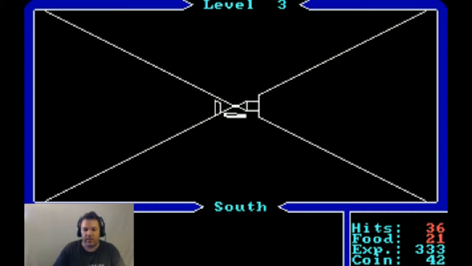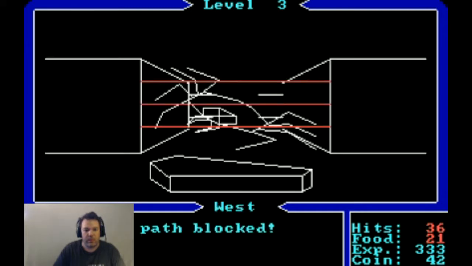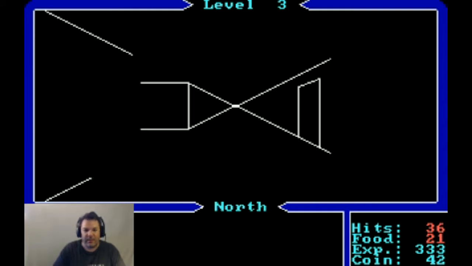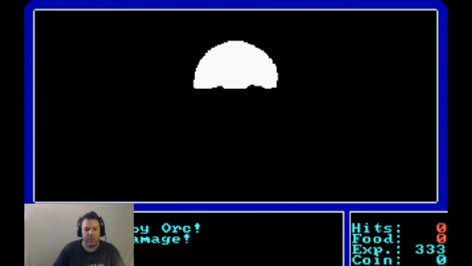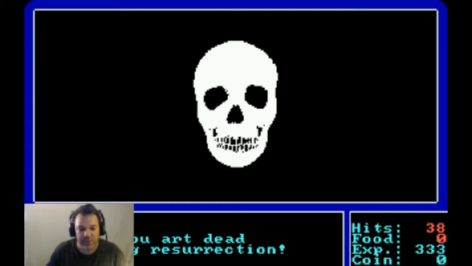Well, that looks like a dead end. Oh, well, maybe it's good that that path is blocked, considering it looks like there's a huge spider there. Wow, spiders do a ton of damage. 52 damage, really? That's kind of baloney. So I guess we should probably stay on the upper levels of the dungeons and not try to go down too low until we get a little bit higher in level.